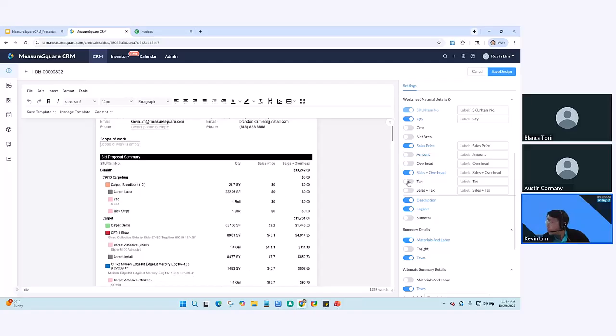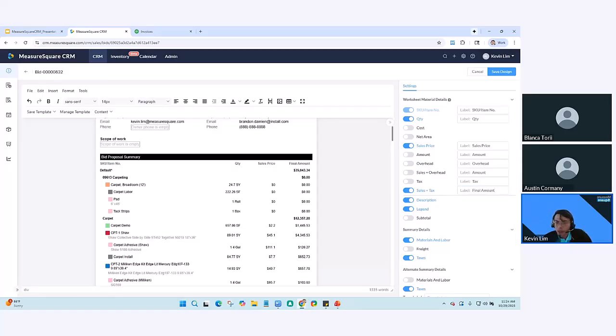Then you can change the label for that. So let me just call it amount, and it's going to modify your column label respectively here. If you want to show sales and tax, then you can have that option as well and make changes to the column label like that.